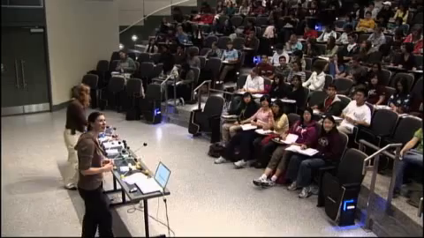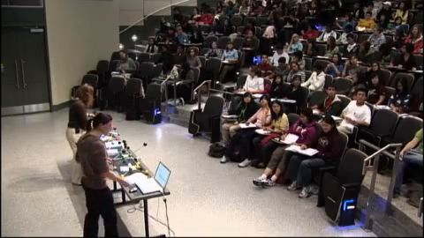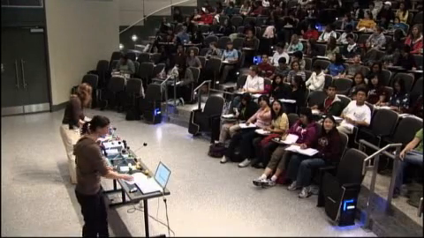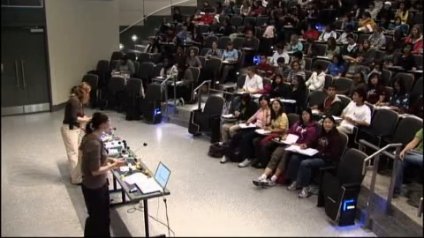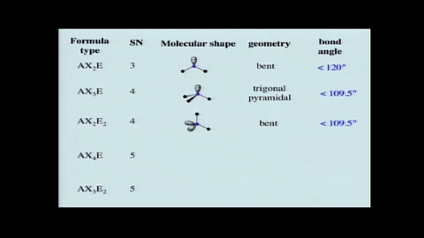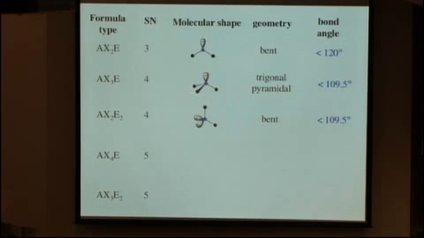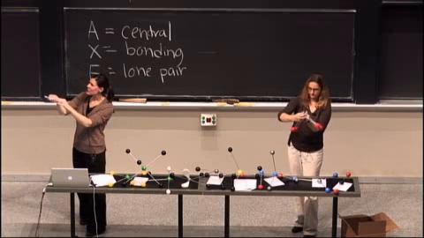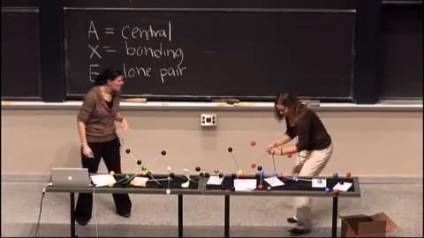Okay, so it's less than 109.5 degrees now. Some of you wrote that it was less than 120 degrees. And we can think about, if we switch back to the class notes, the difference here. So this is now going to be less than 109.5. In the first case, where we had bent, that started with 120, and one of those bonds was replaced with a lone pair. But now we have 2 lone pairs here. So now what we're going to see is that the 2 bents are not, in fact, equal. The bent where you started with a tetrahedral shape is actually going to be less than 109.5.